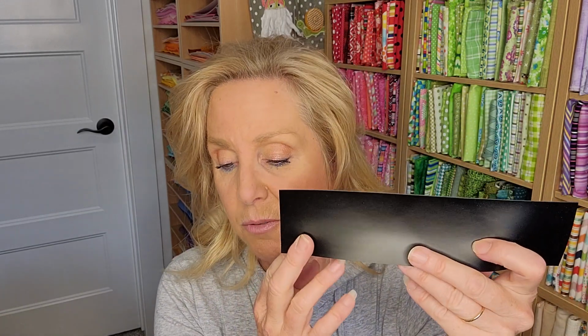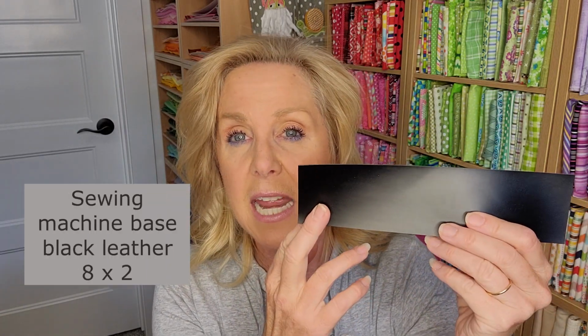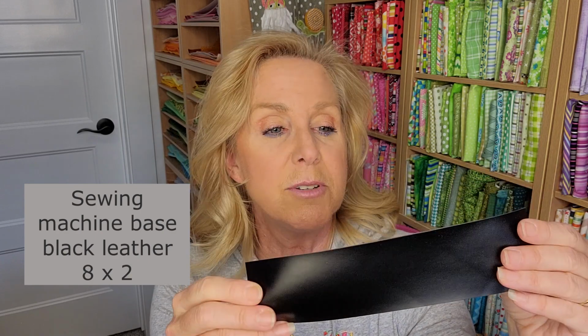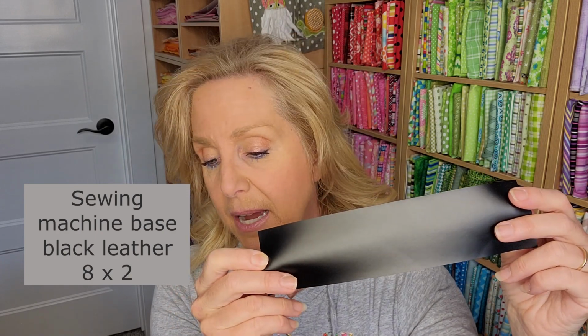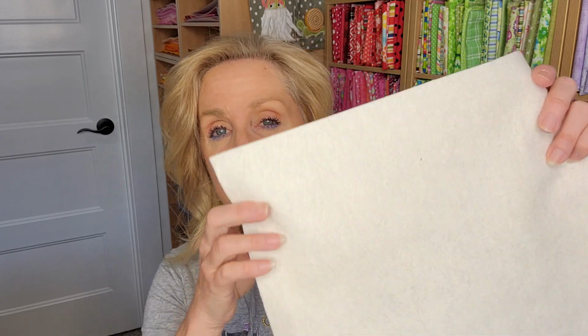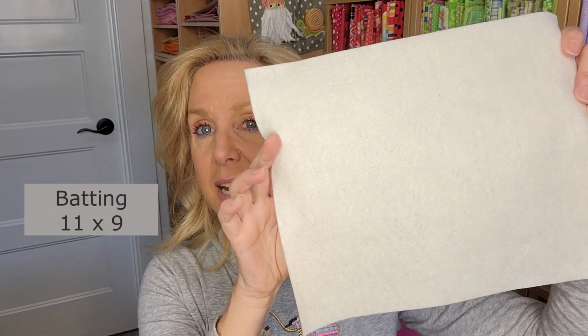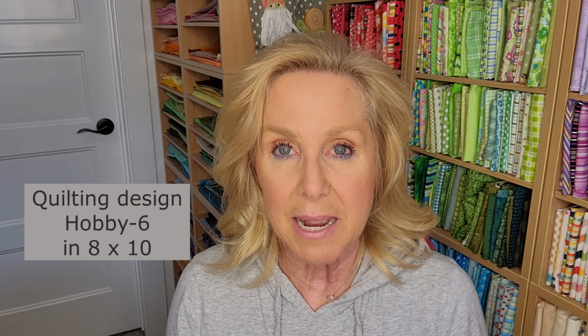It's called a sewing machine base, and it's going to go this way, and we're going to start with this at 8 by 2. Again, don't pack it with anything. Just leave it leather as it is, 8 by 2. All right, and then our batting. So we're going to quilt this. Our batting is going to be 11 by 9, a big piece of batting, 11 by 9. And we're going to quilt this with Hobby 6 in an 8 by 10.